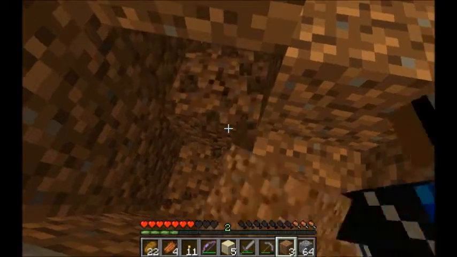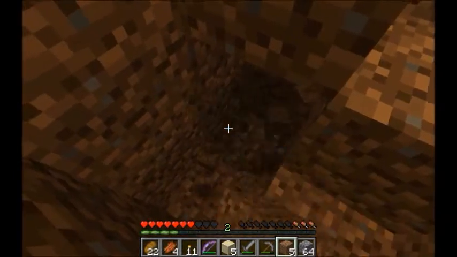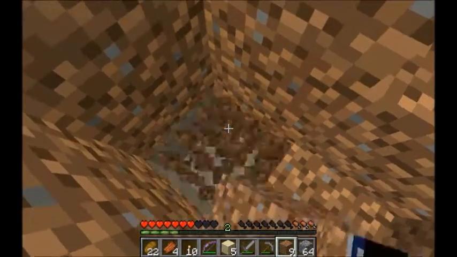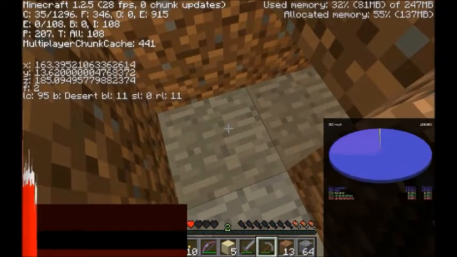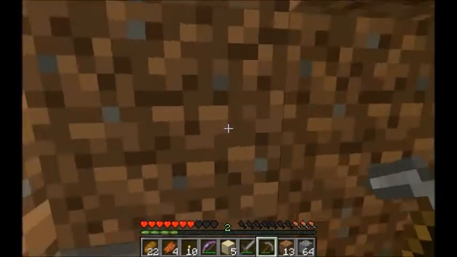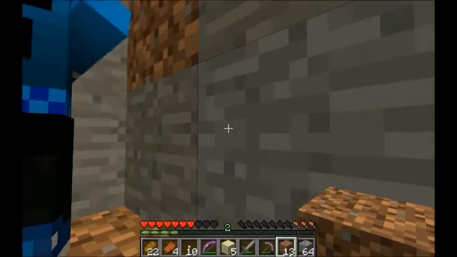How are you just doing all the digging? Keep on going. If I want to place torches, I can place torches behind you. Where are we at right now? I can't even tell because this thing is in my way. Yeah, go back up a bit. I heard lava, I think.